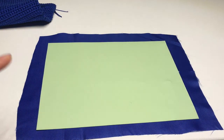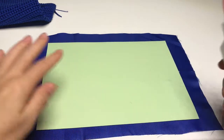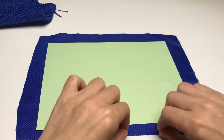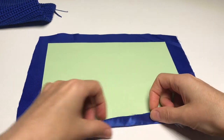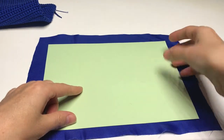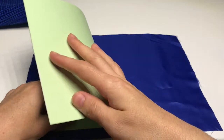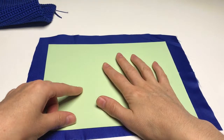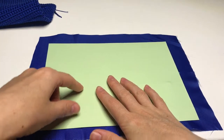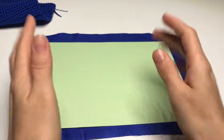I will use the glue to glue this fabric, the lining, on the paper here, from this side only. I won't do it from the whole side here, because sometimes when you glue the whole thing, it will show some air bubbles, and I don't like that.